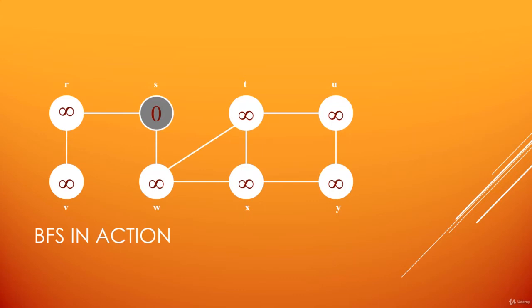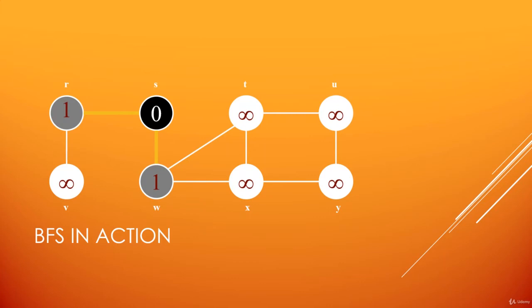And for every gray node we find, we explore the connections coming off of that gray node. And when we do, if that node that we're exploring is white, meaning that it has been unexplored previously, we will color it gray, meaning that we need to explore that node further iteratively. And we'll take the node that we just explored and color it black, indicating that we've already explored that node. We don't need to come back to it again.